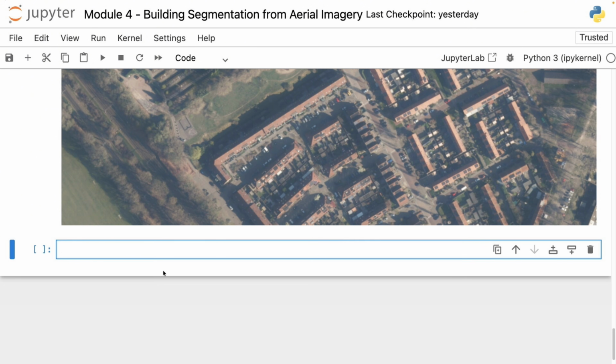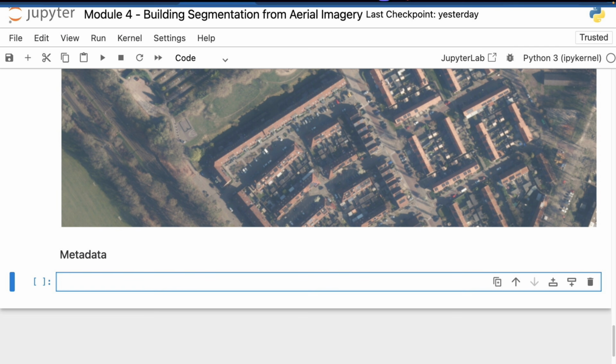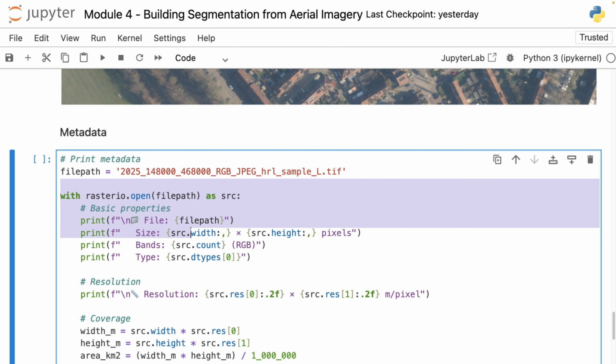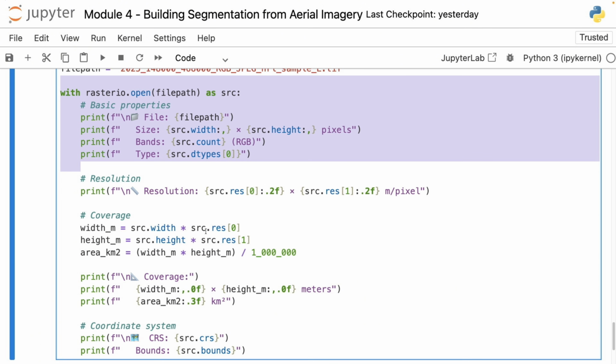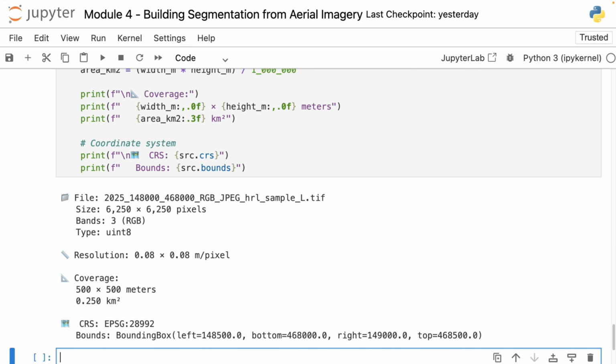And since I was mentioning metadata, I want to have a quick look on what we have here. So just to confirm that the spatial properties of the raster downloaded and then cropped are the same as I was referring to earlier when I was introducing the data source. So if we run this piece of code, we will parse the cropped image, print the size and the number of bands and the type of value in it, as well as the spatial resolution and the full coverage.